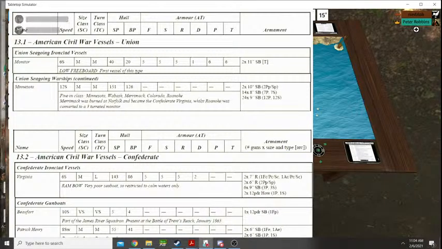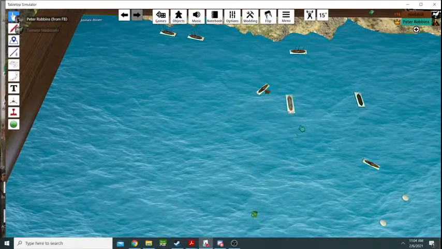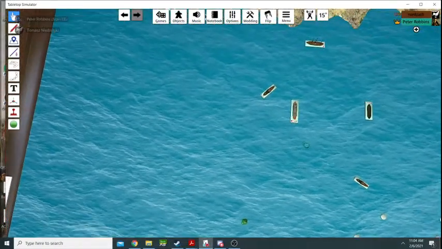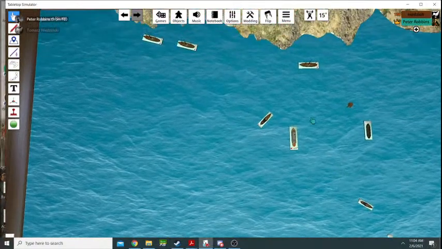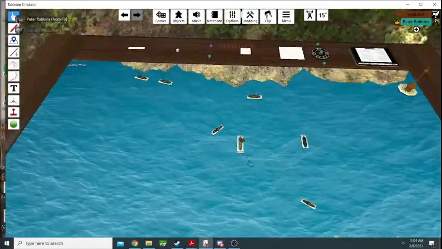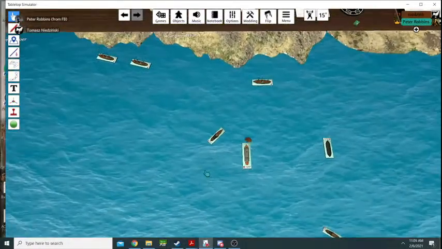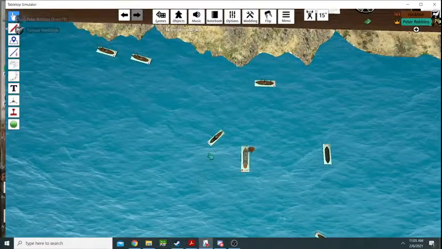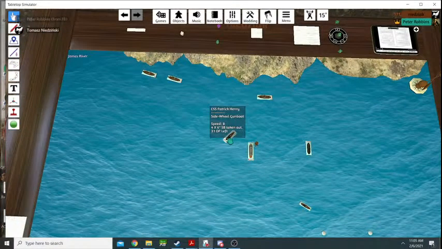Oh, guess what? One thing I did wrong. The turn class of the Virginia is large. I mean, it probably wouldn't have mattered much, since I didn't do anything to it yet, so that was just my mistake. Yeah, interesting. So it's got a larger turn radius than the Monitor. That's one thing to keep in mind. I gotta get this bad boy out of here. Versus the Monitor, it actually makes sense, I guess.